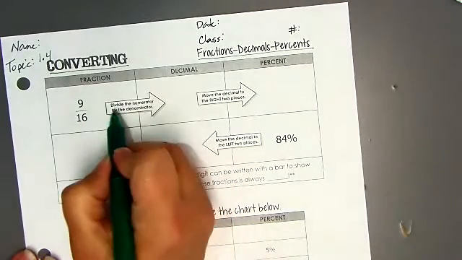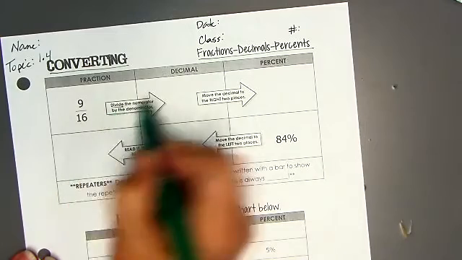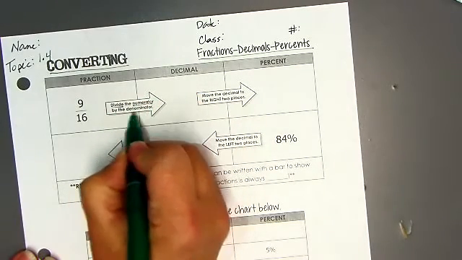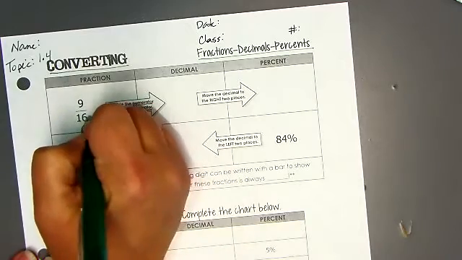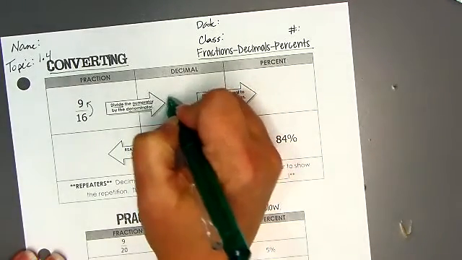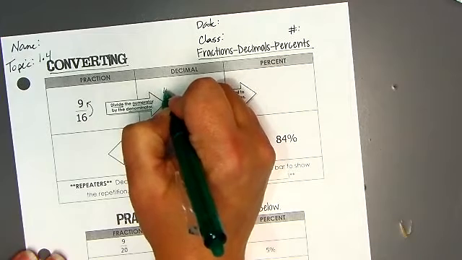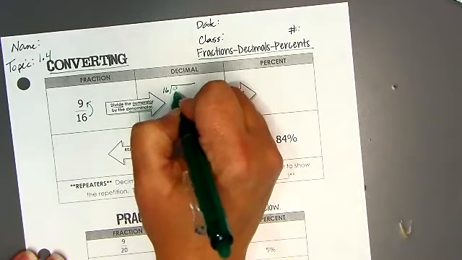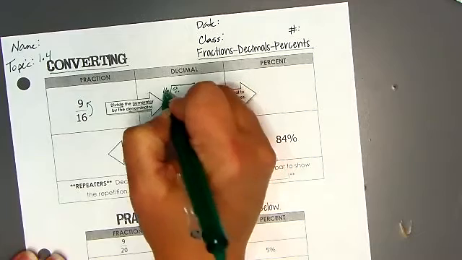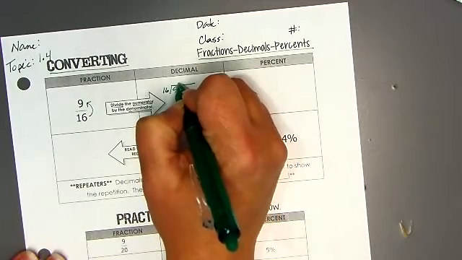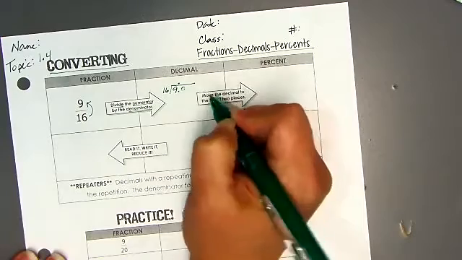So the first thing, you divide the numerator, which is the top, by the denominator. So I'm taking the bottom and dividing it into the top. So I'm going to do that division right here. I'm going to have 16, got to do the long division, divided into 9. Now I can't do 16 divided into 9, so I have to put my decimal on top of the house, and add my 0.